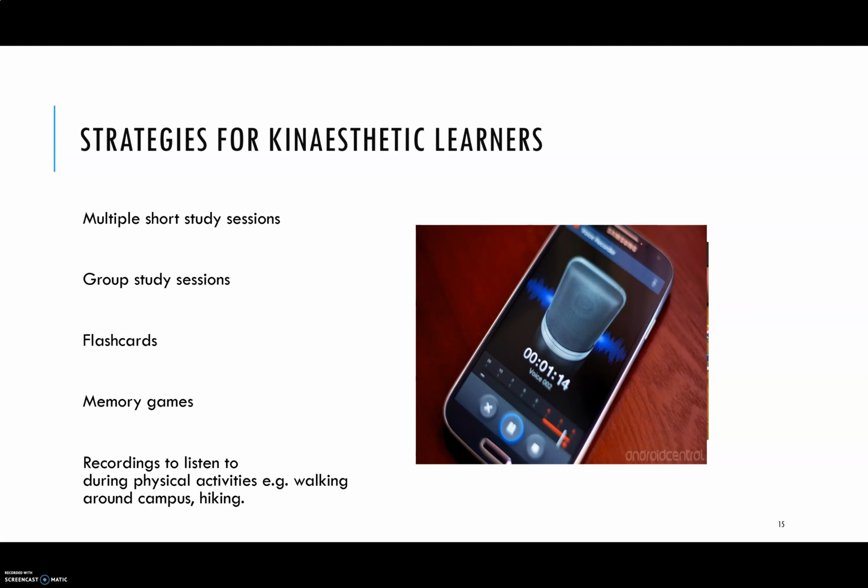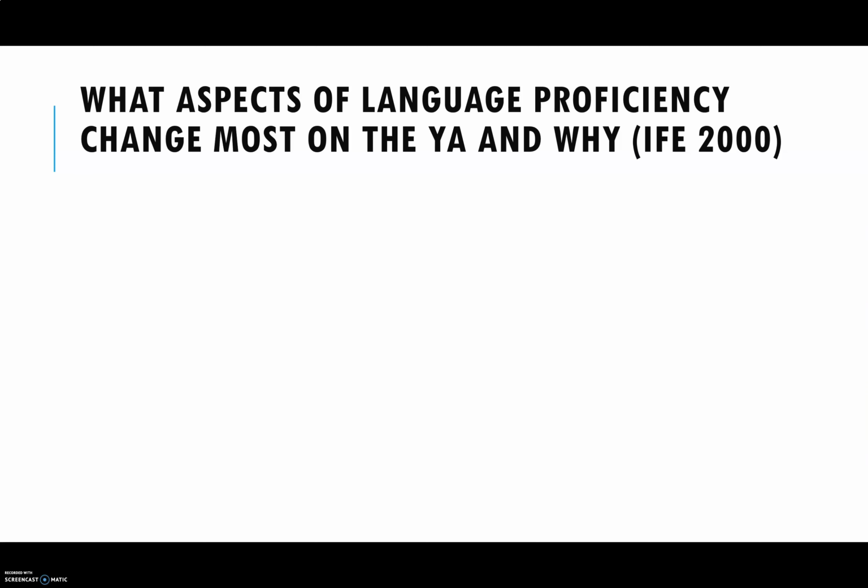So you have your podcast on, AirPods in, and you're out for a walk, or you're out hiking, or you're running on a treadmill, or whatever you're doing, where you're physically moving, but you're listening to the information in the background. Okay? So you need to think about all of those things when you figure out the type of learner you are. You also need to think about what strategies work very well for you. And the more you know about that and the more you implement those strategies, the more effective your learning is going to be.